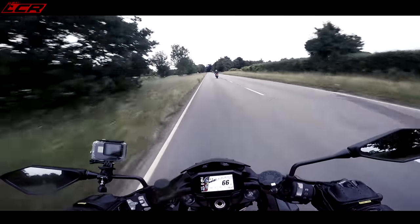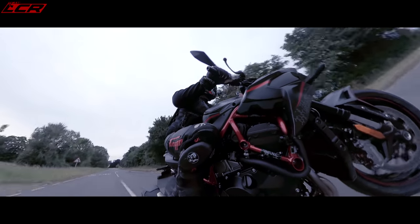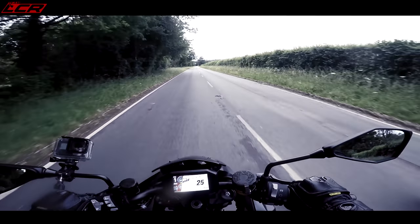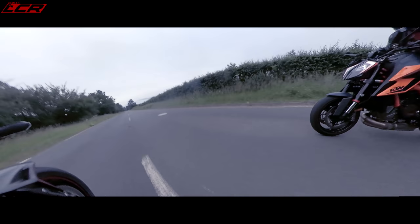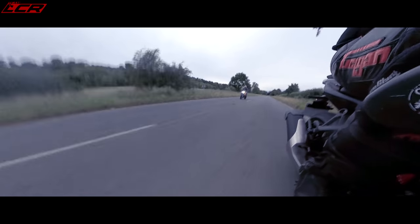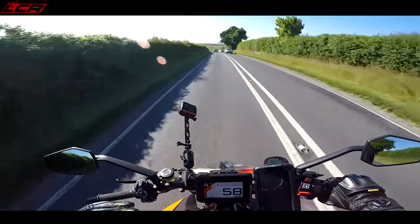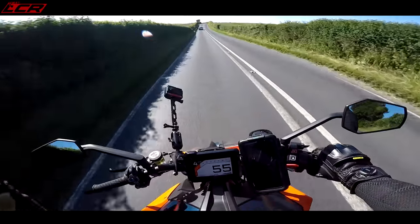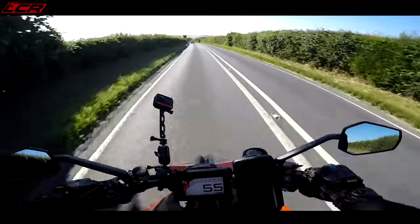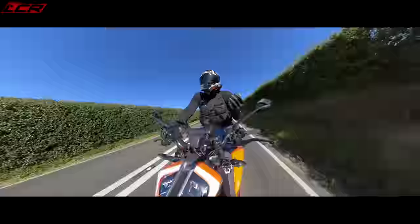Let's have a little drag race with the Superduke. Three, two, one, go! I think my front wheel was off the ground the whole time. They're very quick, aren't they? At one point the KTM won, then the Zed won. It all comes down to the launch — how the wheelie control is cutting the throttle as you pull away. The wheel comes up too much, the anti-wheelie kills it, and they lose time. I think the Zed is definitely faster — it has it by a pinch. It's slightly quicker than the KTM, but it all comes down to how that power is put down to the road.